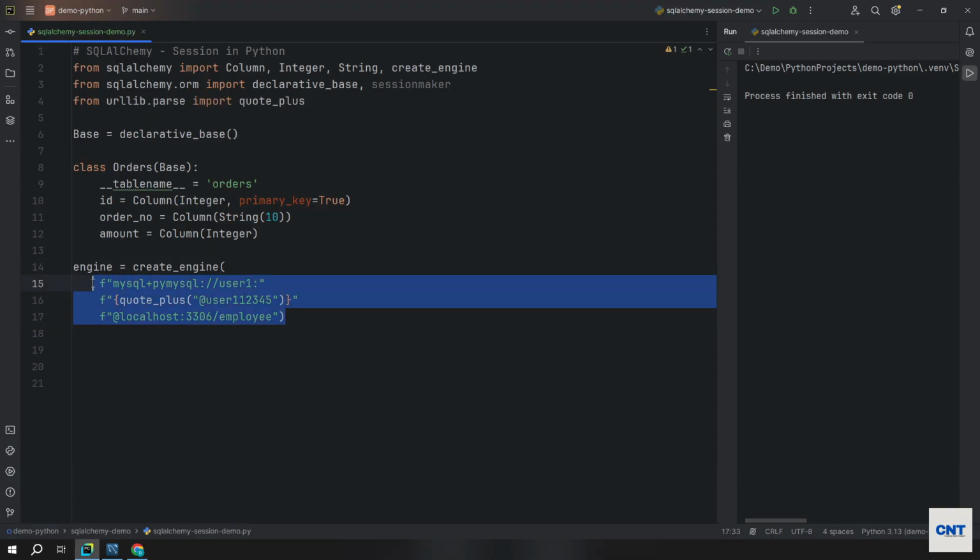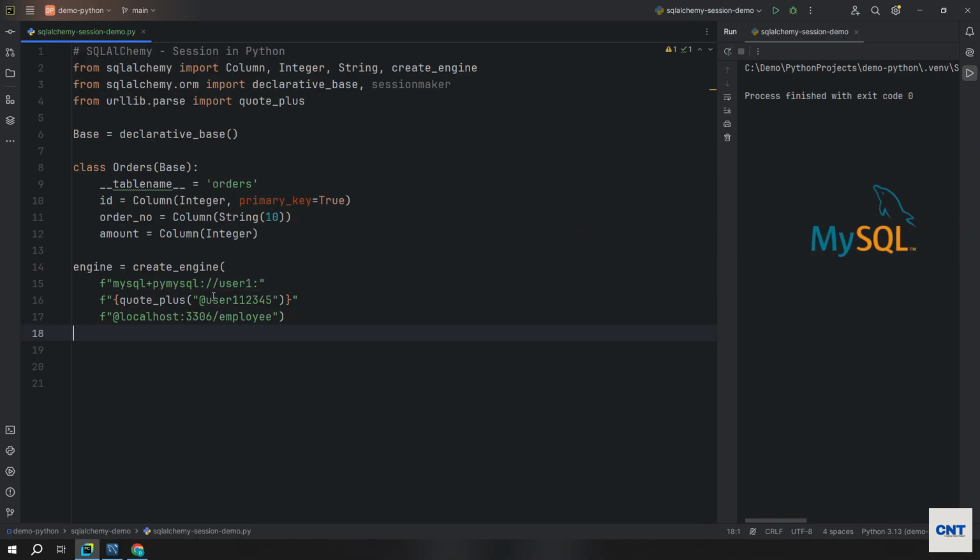So this is my engine configuration, right? I'm using MySQL and you need to install the MySQL package on your project. You just have to type one command, pip install MySQL. This package will be installed and then you will be able to connect with MySQL. This is called a dialect, and this is a user on my MySQL.